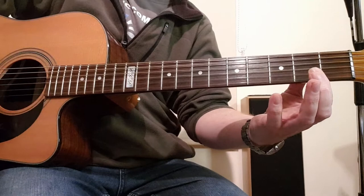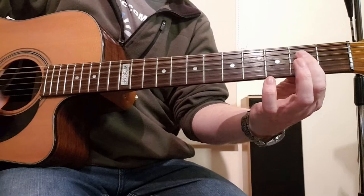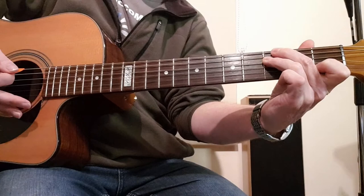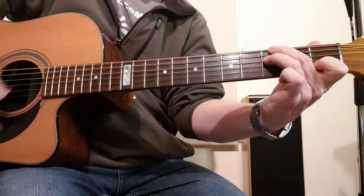So the four bars together with the open G chord for the first measure, and then we go into the run. Nice and slow. One, two, three, two, two, three. One, two, three. One, two, and. One, two, and. And you're back into that stretchy chord for the next phrase. So again, one, two, three, two, two, three. And carry on, two measures of that, then repeat.